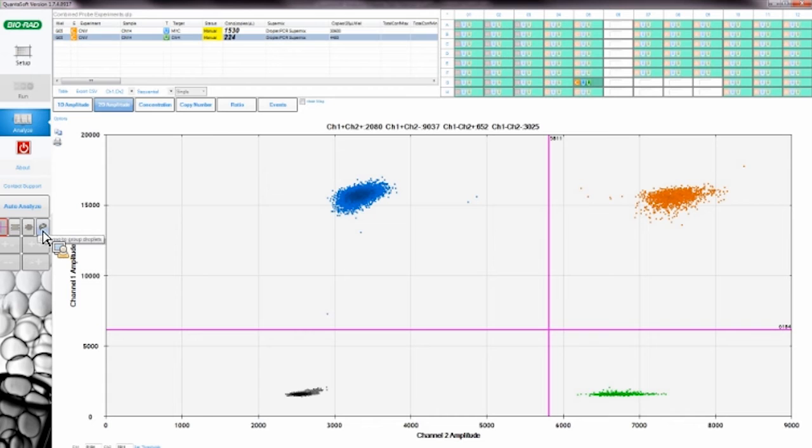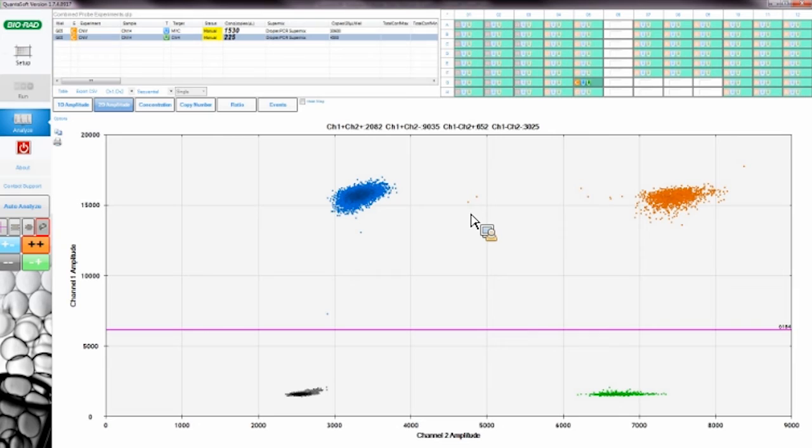Once you click on the lasso, it'll activate the 4 buttons below. This will allow you to circle or highlight individual droplets you want to include into different clusters. So for example, if we wanted to include these 2 blue droplets as a double positive, we would simply make sure our lasso tool is highlighted, click on the appropriate button below for the double positives, and then circle those droplets. And you can see they have then moved from blue to orange.